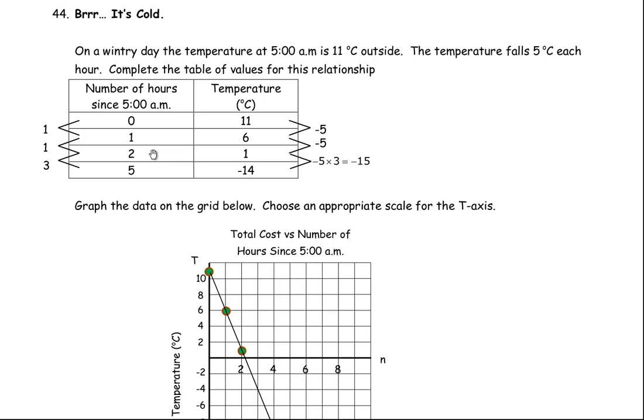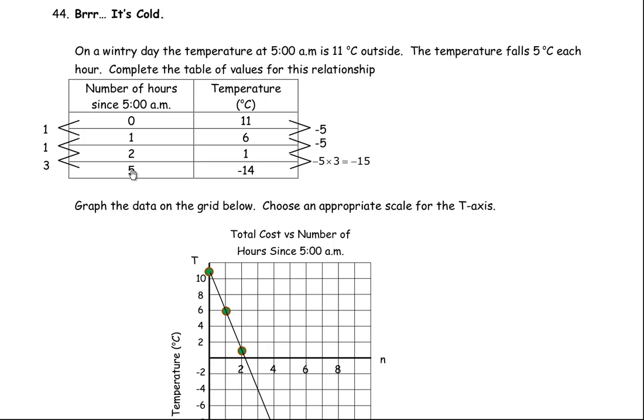So in the table that you're given, if you're looking online at this or in the downloadable PDF, there is an 11 here, and then you have to find these three temperatures. So you're told it goes down 5 degrees each hour. So if you take 11 and subtract 5, you get to 6. That first difference would be -5. And then for another hour, so it goes from 1 hour to 2 hours later, 6 minus another 5 would be down to 1 degree.